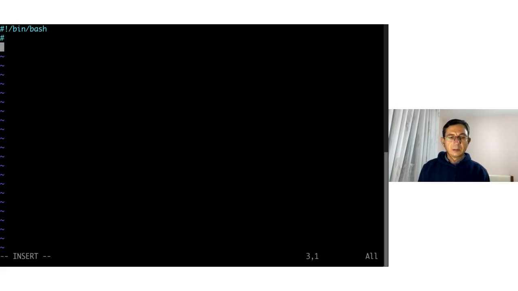So this is going to be a Bash script. And I'm writing a comment here that explains what we are going to do with this script. We want to display the numbers from 1 to 5, for example.